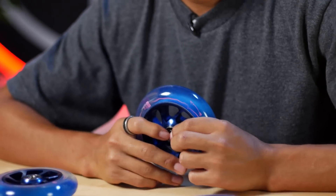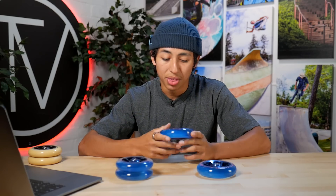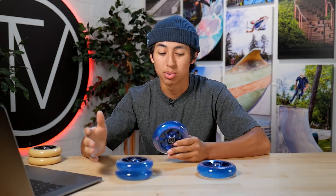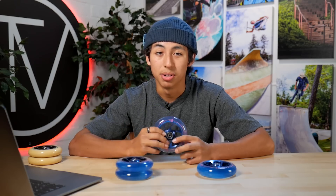So if you're thinking about riding 30 millimeter wheels, I would definitely just send it. That has really been it for the Meta wheels. Shout out to Meta — they really killed it with all of these signature wheels and the Luis Barrios wheels. They're definitely out there doing big things to support their riders, which I definitely back, and I know a lot of other people in the scooter community back too. So hats off to you.